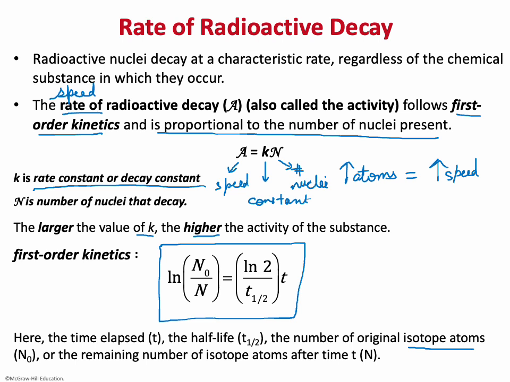If I'm ever interested in figuring out how much of a radioactive sample is left after, let's say, 2 minutes, I need to know the initial sample. If I can calculate N from here, I can calculate how much sample is actually left after time t has passed. ln2 is just a mathematical term, the natural log of 2. T half is the half-life.